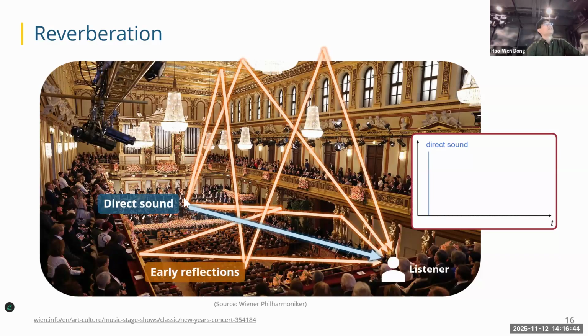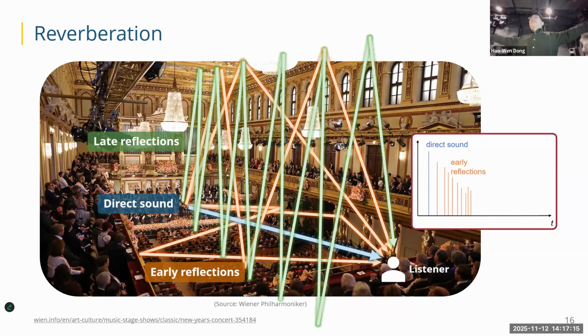Going from here, you could have just one bounce, three times, two times. Whatever, there are different ways. These are called early reflections. These are sounds that travel within a manageable, understandable number of bounces before they reach you. And of course, there will be lots of other things, because these sounds go from anywhere. It's like a propagation of waves, and it will bounce back everywhere. I'm just showing one of those.